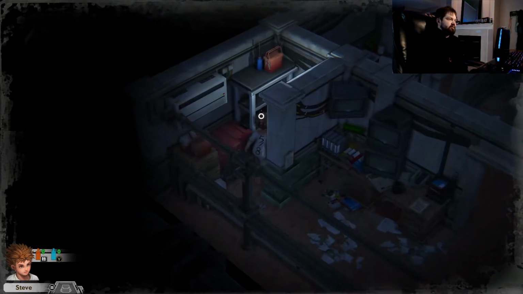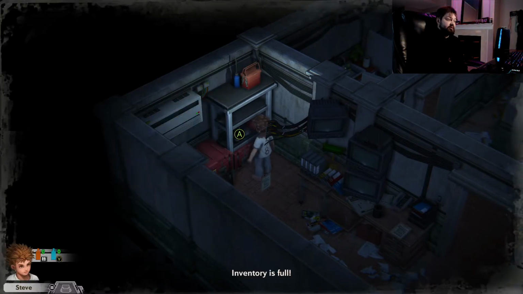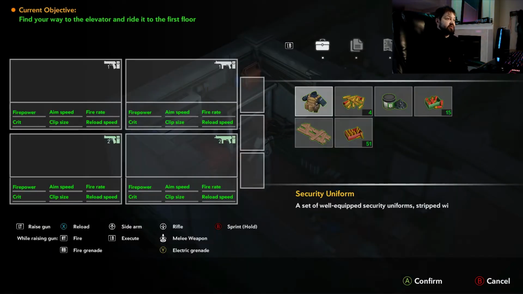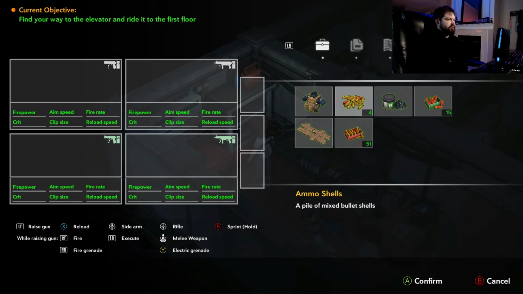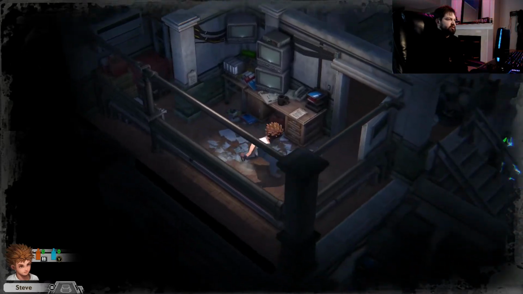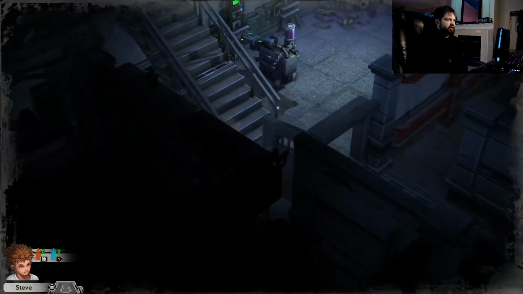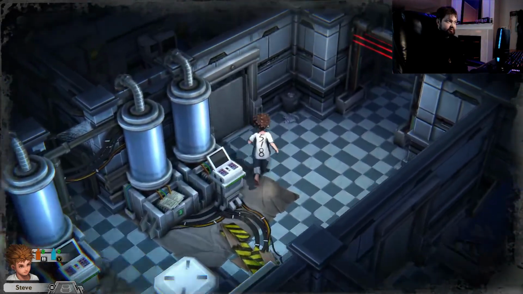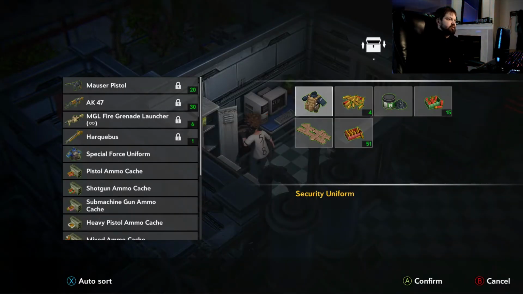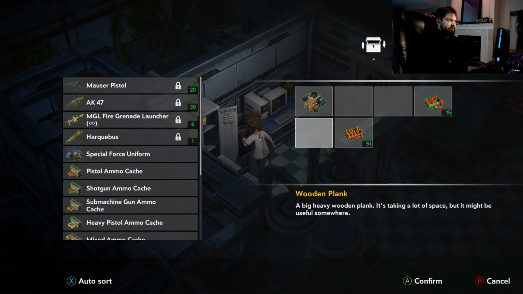Okay. Well, where's my gun? Is this my gun? That is my gun. Inventory's full, though. So you better believe I'm gonna drop something for this. That is a pistol. Let's go put stuff in my storage, and then I'll come back and get that pistol. So don't put the pistol away. Obviously. Ammo shells. We'll keep the shotgun ammo. Put this stuff away. Where can I change into that outfit?